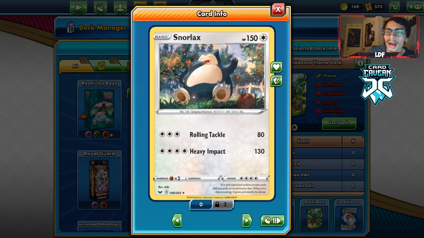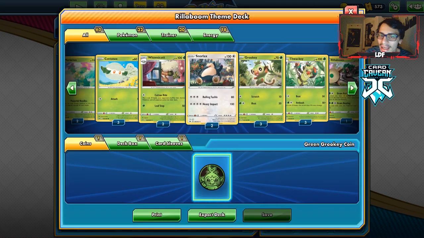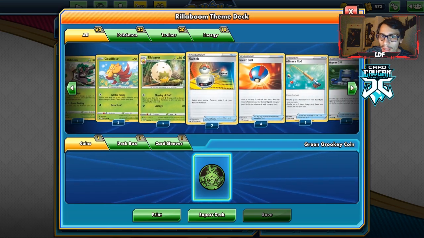I think one of the main appeals in this deck is gonna be the Snorlax here. Snorlax is a non-fire weak Pokemon in this deck, and that is relevant because if you run into Relentless Flame, you have the Snorlax here with the attack Heavy Impact for 130 and Rolling Tackle for 80. So we can build this guy up obviously through the Blessings of Fluff attack, and I like having the Snorlax in here as a backup that is not weak to fire. So those are all your Pokemon.